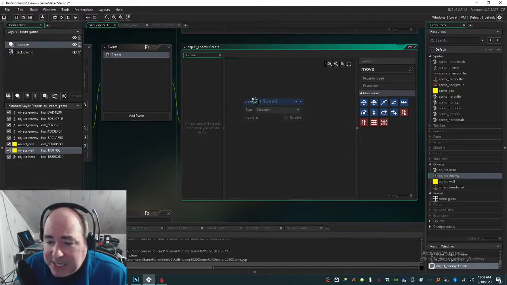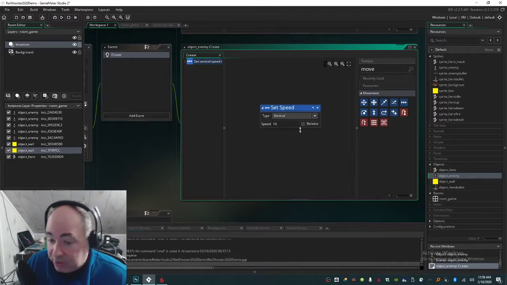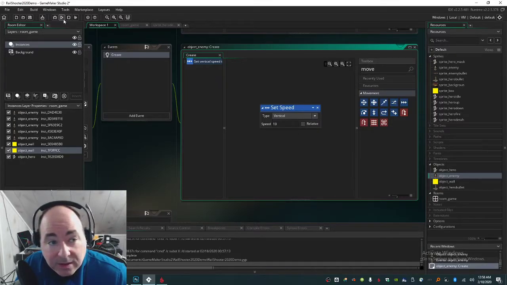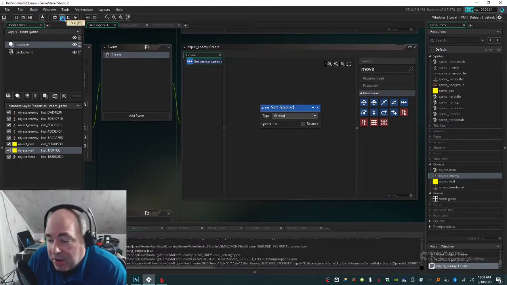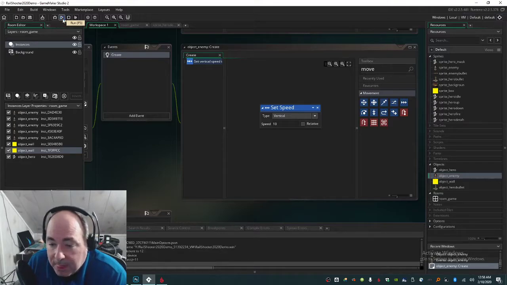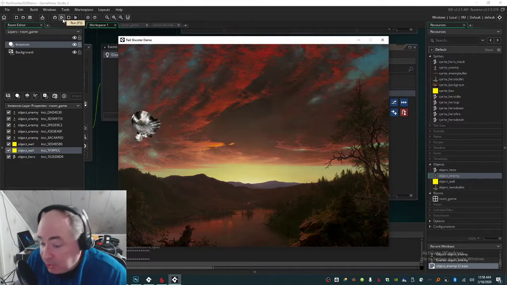I'm going to move. I'm going to set my speed to be 10. And I'm going to be in the vertical, right? Remember that? Vertical, up, down versus right, left. So I hit play, run, and we're going to watch. Goodbye. They ran away. They're still going, by the way. They still keep going down there.